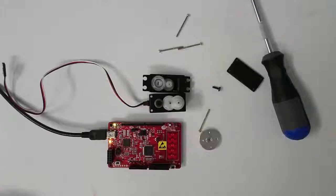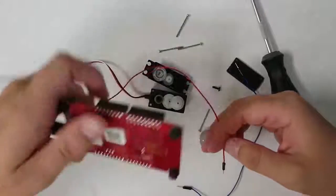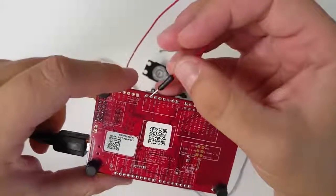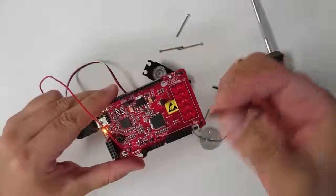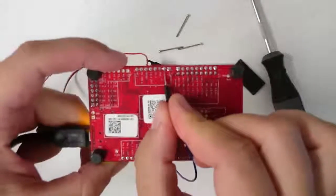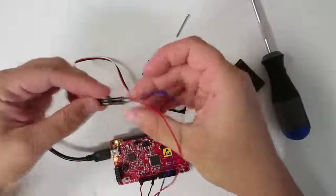I'm going to take a PSoC, and a couple of jumper wires, and I'm going to connect the red wire of the servo, and then turn your PSoC over and find a VDD pin. I'm going to use this VDD pin right there. Then I'm going to use my other jumper wire to connect a ground pin. Here's a ground pin right there. I'm going to connect that to the black wire of my servo.